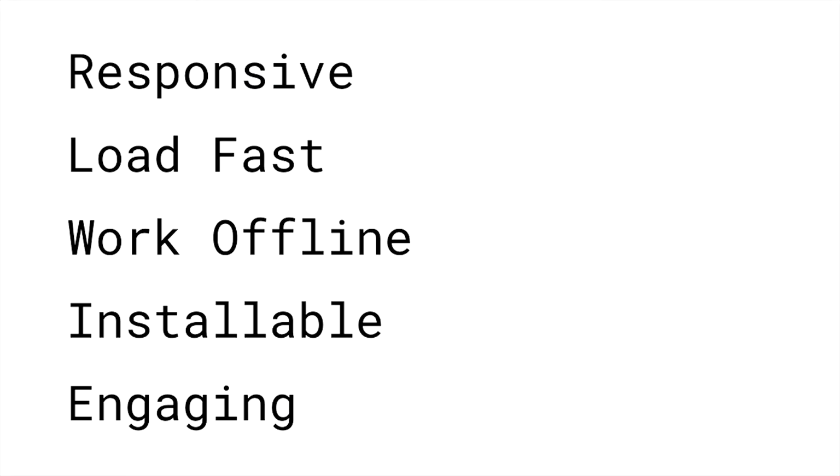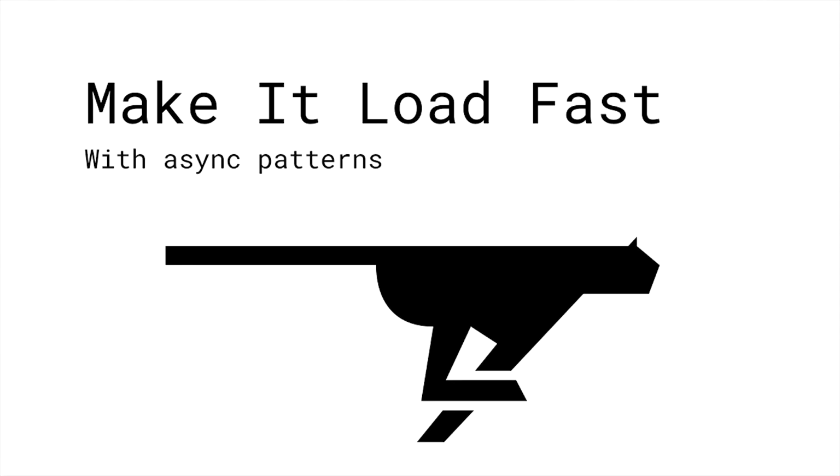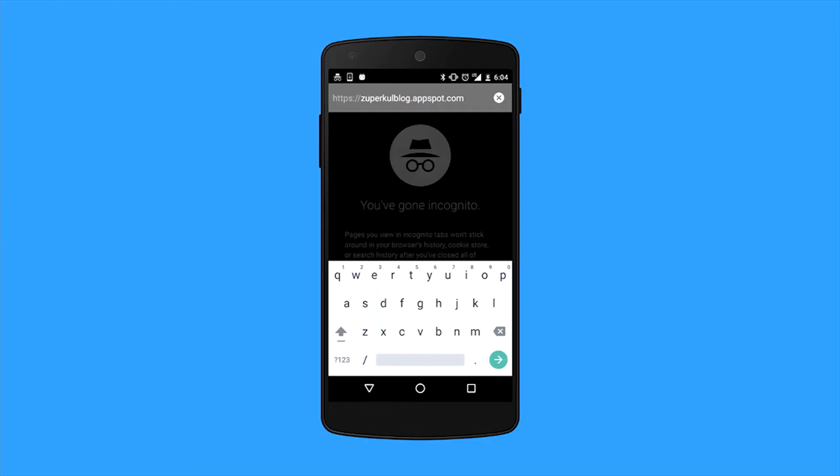So using those app layout elements, I feel like I have good tools to make a nice responsive layout. The next thing that I want to do is make sure that this loads really fast, right? I want to make sure that the user of my application has a good, instant-feeling experience. And to do this, I want to explore some async design patterns that you can use with Polymer to optimize for a fast first paint. So I'm going to show you this video here, and this is my site, totally unoptimized right now, running in an incognito window in Chrome.